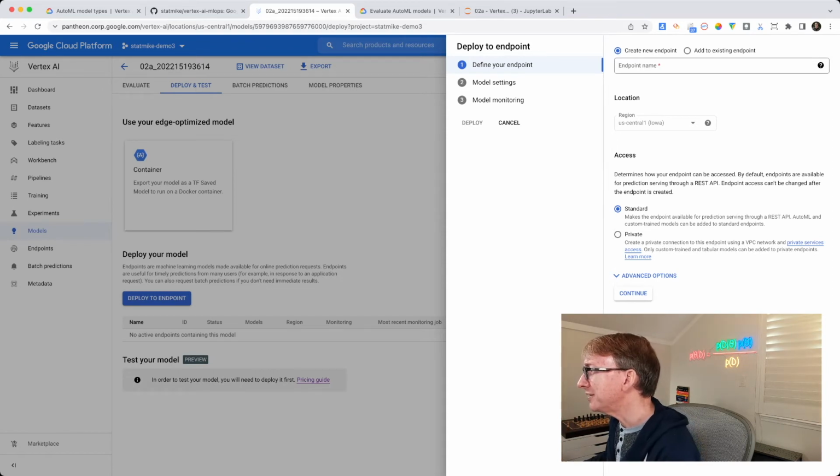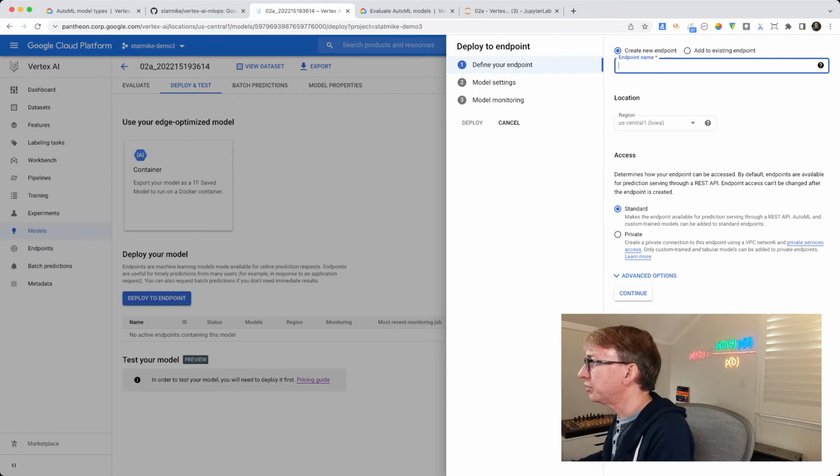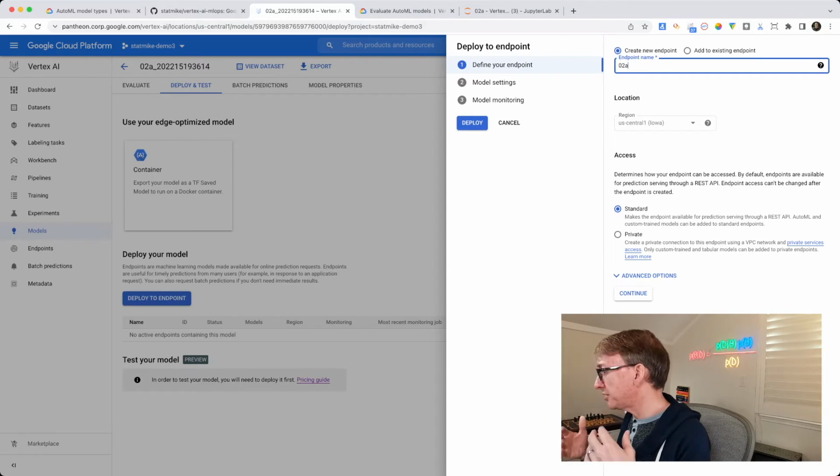I just have to give it things like a name. We love using the name of the notebook that's creating it in this project. Want to use the same. Why would I choose a standard over a private? Private, maybe your application is like within, let's see, these are credit card transactions. You're within a bank.